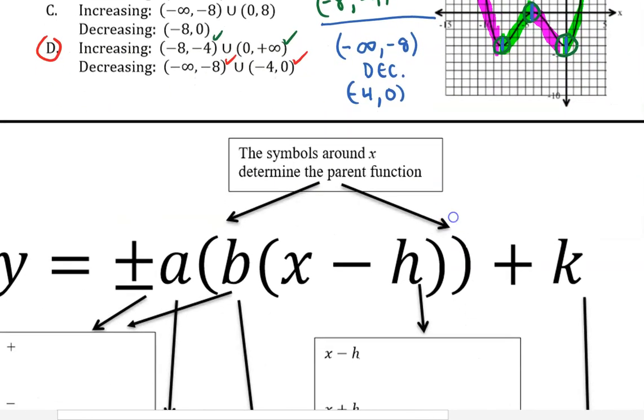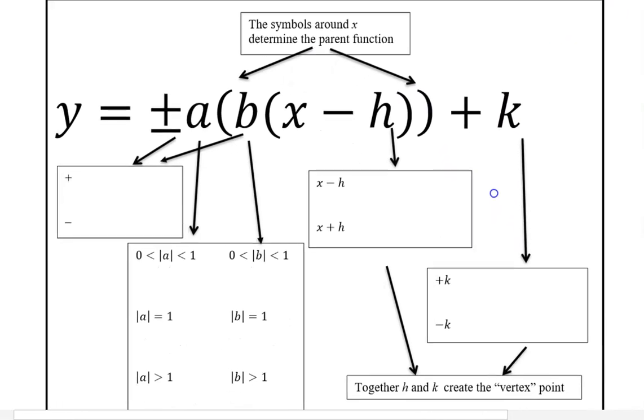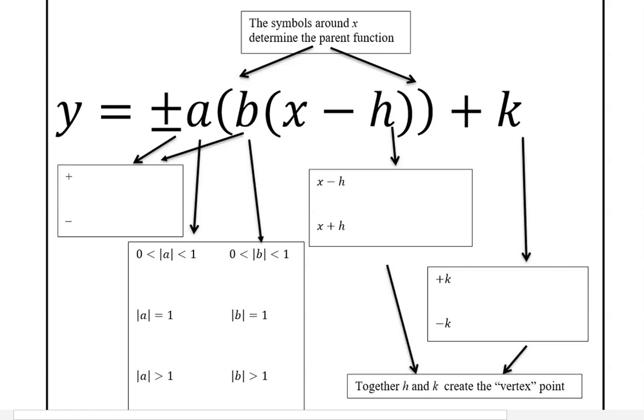The next thing you'll see in your notes is this box with all of the possible outcomes of what's happening with our function. A couple of things that aren't shown here. B could also be positive or negative, and there may be a power that's applied to this function, like, say, squared if it's a quadratic, or this inside set of parentheses could end up being an absolute value. We've done some of those as well. But let's talk about these different adjustments from a parent function.